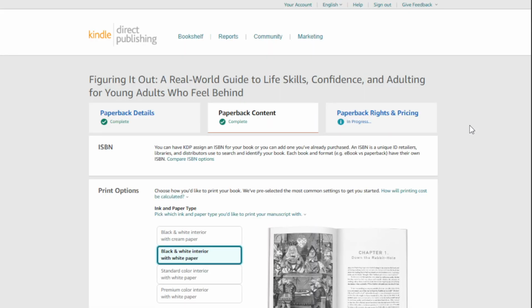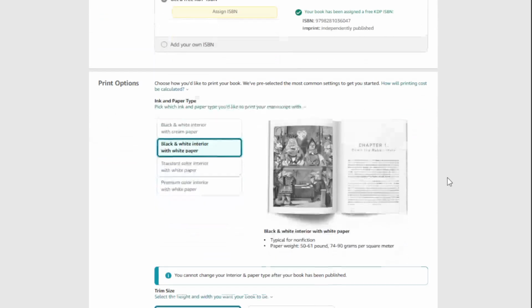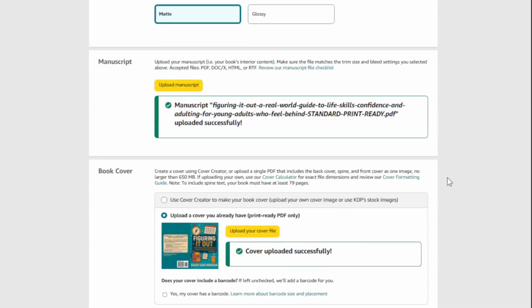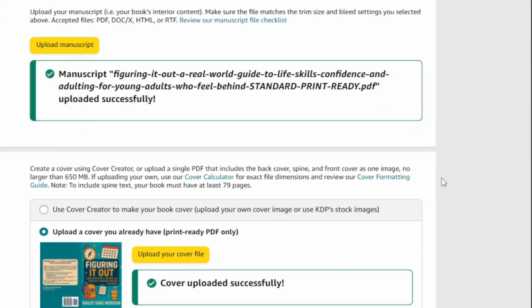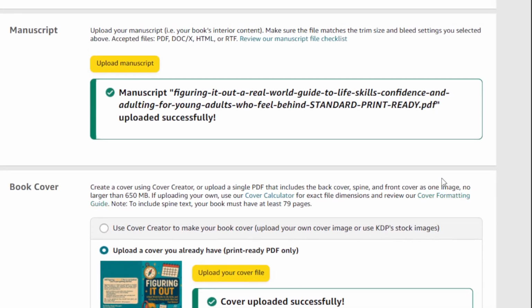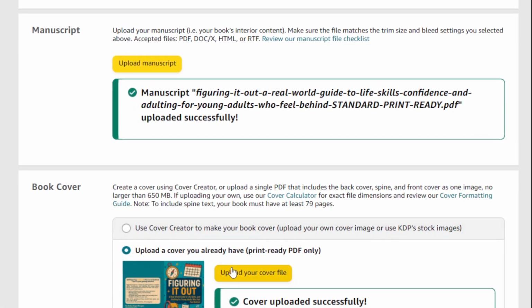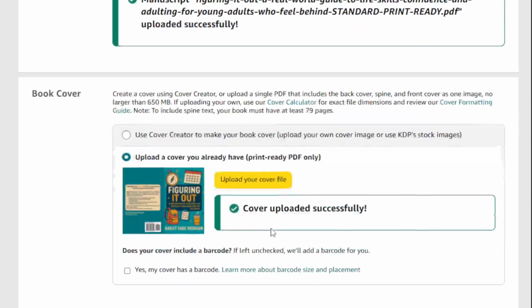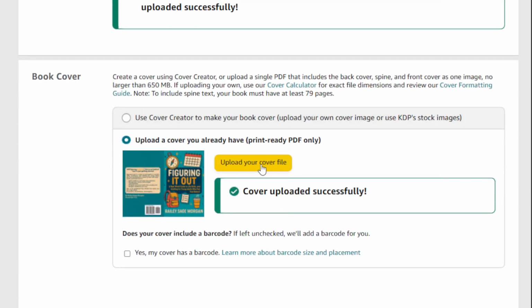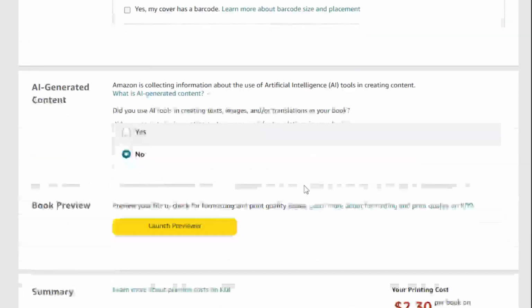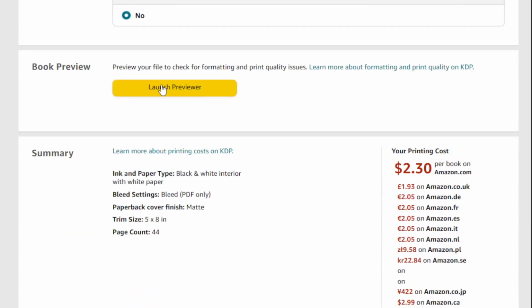Now comes the core of our task, uploading your new cover file. Within the book content section, there's an option to upload or change your current cover. Prepare your new cover file on your computer and make sure that it meets the KDP guidelines in terms of size and format, typically PDF for print or JPEG or PNG for Kindle. Once ready, click on the Upload button and select your new cover file. Take a moment to review how it looks by using the Preview option, ensuring everything is in order and appears just as you envisioned.